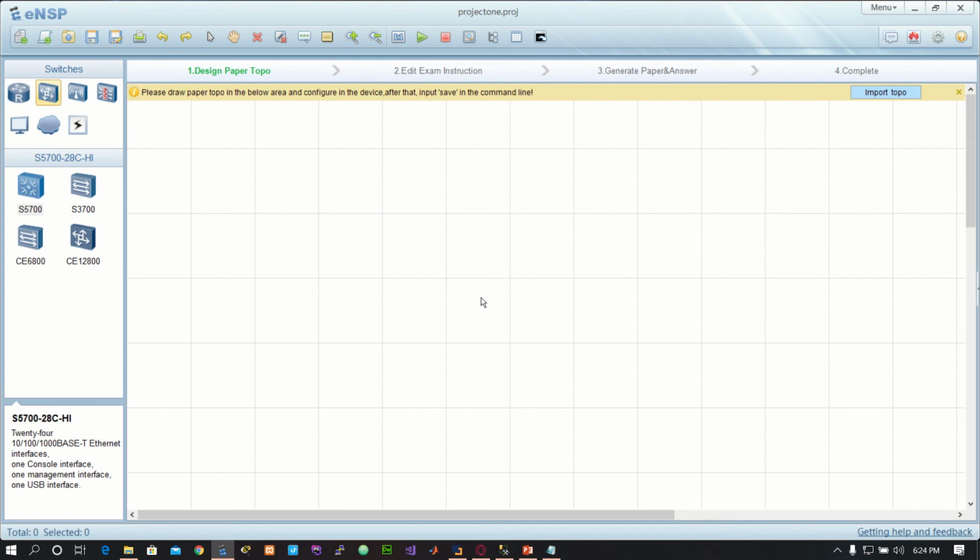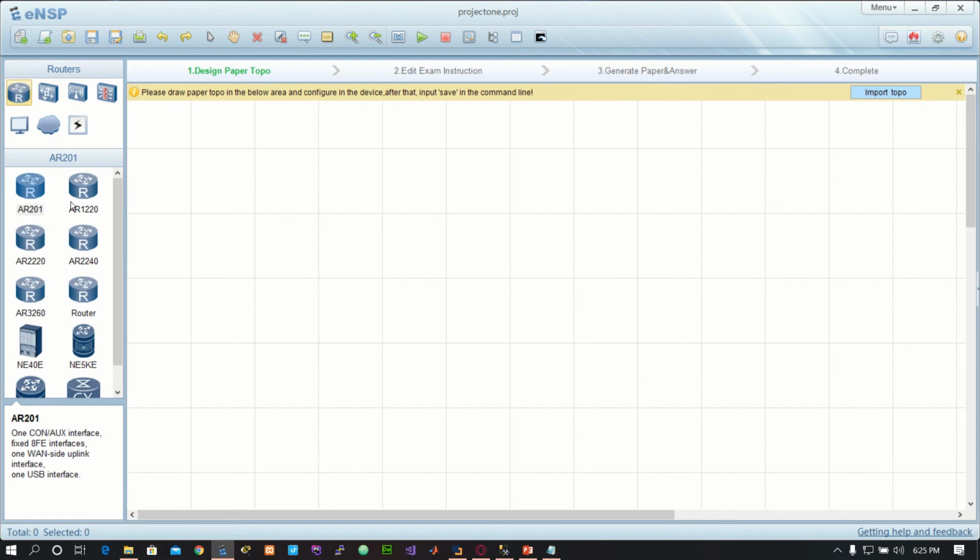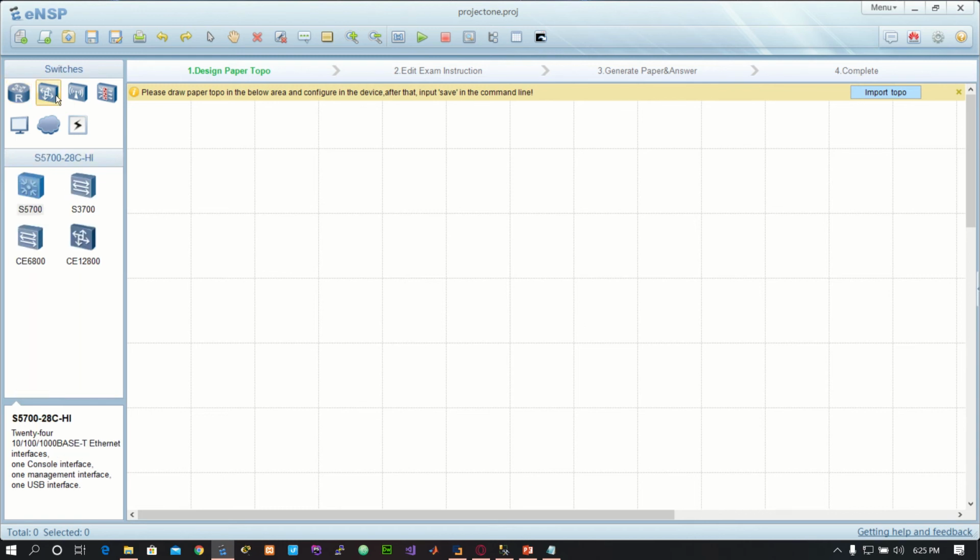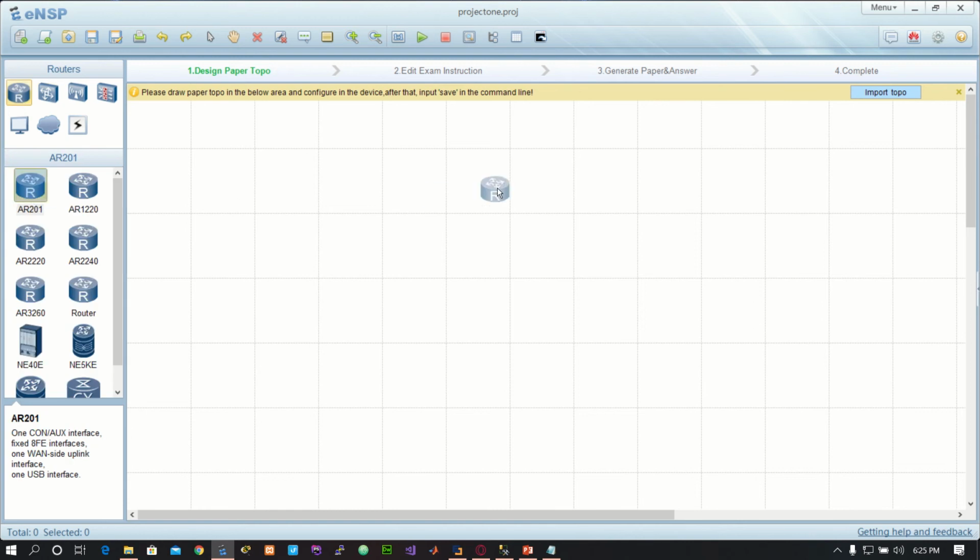So once we have this enabled, we go straight to our devices. In our previous lecture, I taught you how to navigate through the various devices. If it's a router, you click on the router and you pick the series you would want to configure. If it's a switch, you select that in that order. A firewall, end device, it depends on which device you want to work on. So in this particular case, we want to look at how to change the name of a simple router, and then how to assign IP addresses, say a static IP address to an interface, and then we generate traffic on it and see.